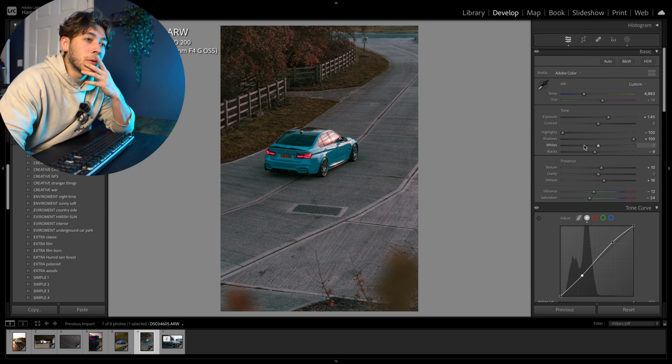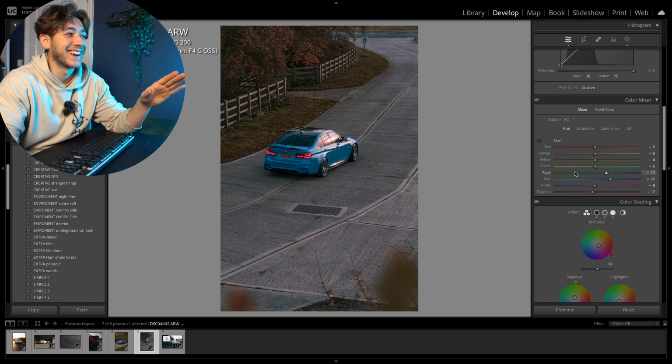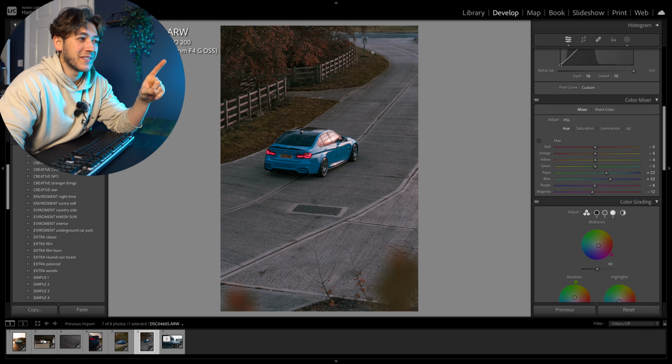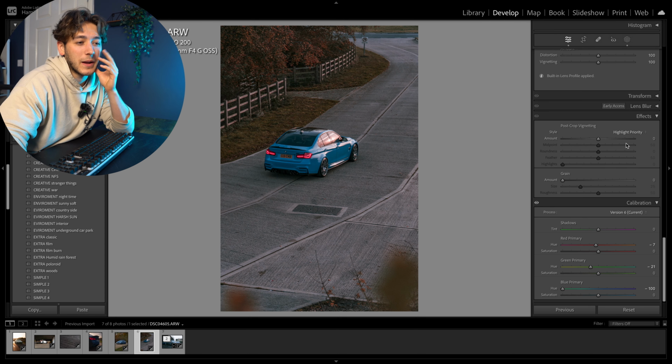Wait, maybe I can go to the blues here. Change. Okay, here we go. Yeah, there we go. Cool, car's back. But now we've got this nice, like, orangey vibe with the grey here. I'm liking that. That's what's so cool about the camera calibration. It can just completely change your photo.